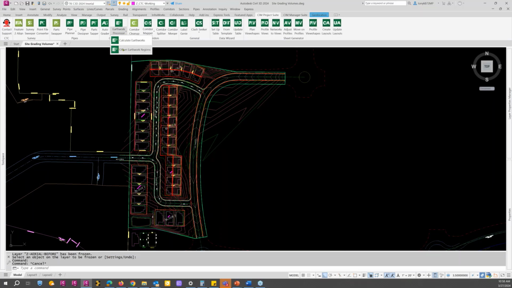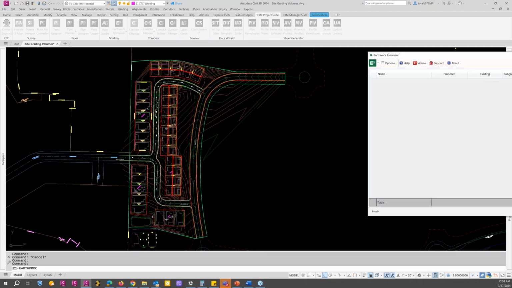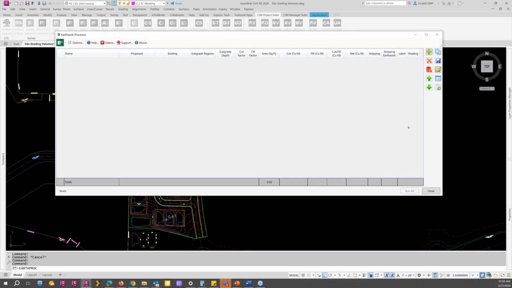We have the calculate earthworks and the offset regions. I've created the regions, so we won't be using that today. But if you were using already generated lines and they were on top of each other, you would have to offset those, because one of the rules with AutoGrader is they can't touch. So here's what it looks like.